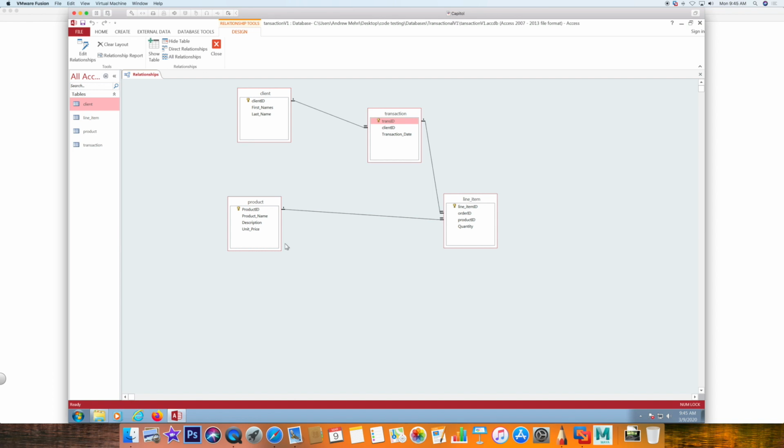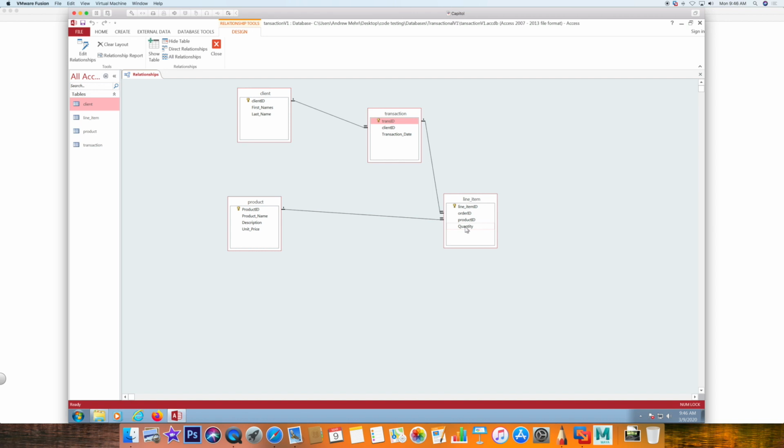So that's one possibility. Other improvements will be in the way the line items will handle the order ID and the product ID, where they will automate the insertion of these two fields. So all you have to worry about is, okay, what is this order, and which product does it belong to? All you have to do after that is update the quantity purchased to complete the transaction.